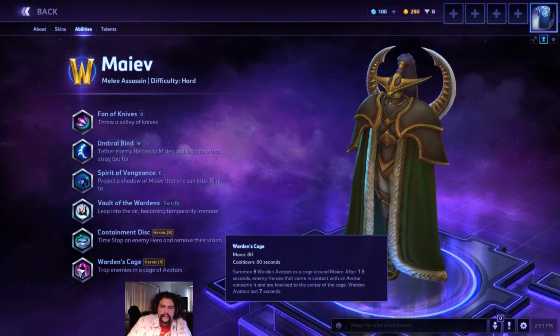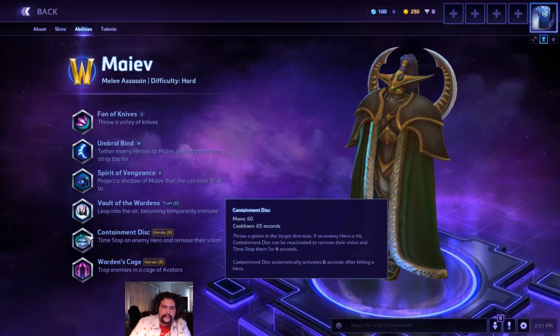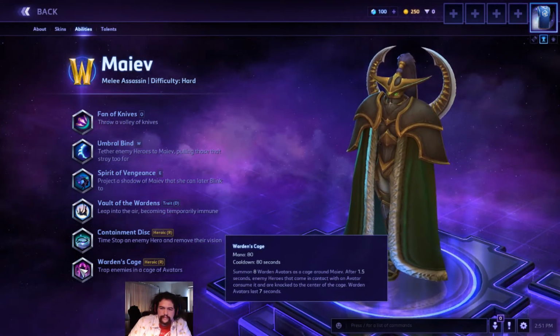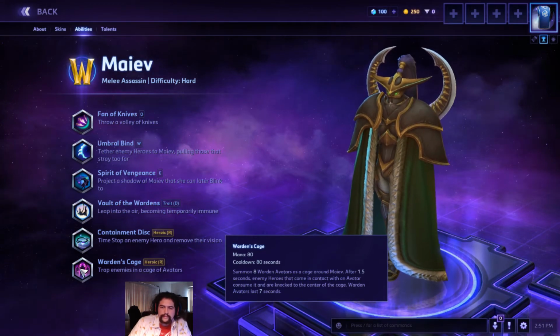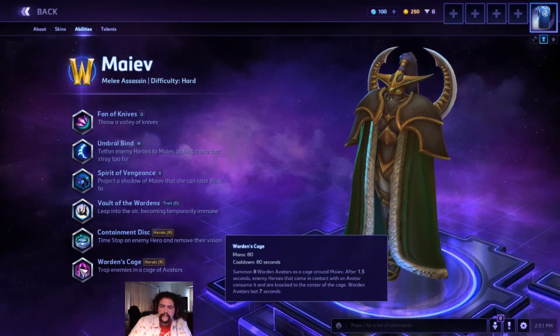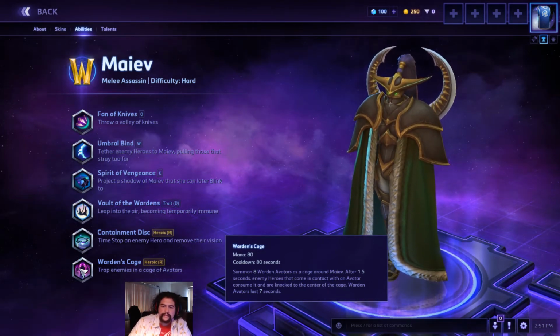And then we got Warden's Cage, 80 mana, 80 seconds. So it's larger than the Containment Disc itself. Summon 8 Warden avatars as a cage around Maiev. Oh, it's around Maiev, so you don't set it yourself. After 1.5 seconds, enemy heroes that come in contact with an avatar consume it and are knocked to the center of the cage.